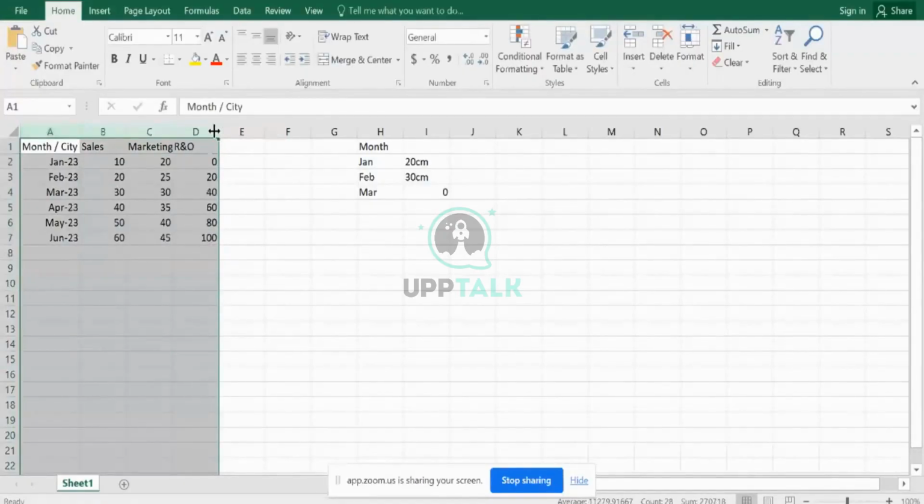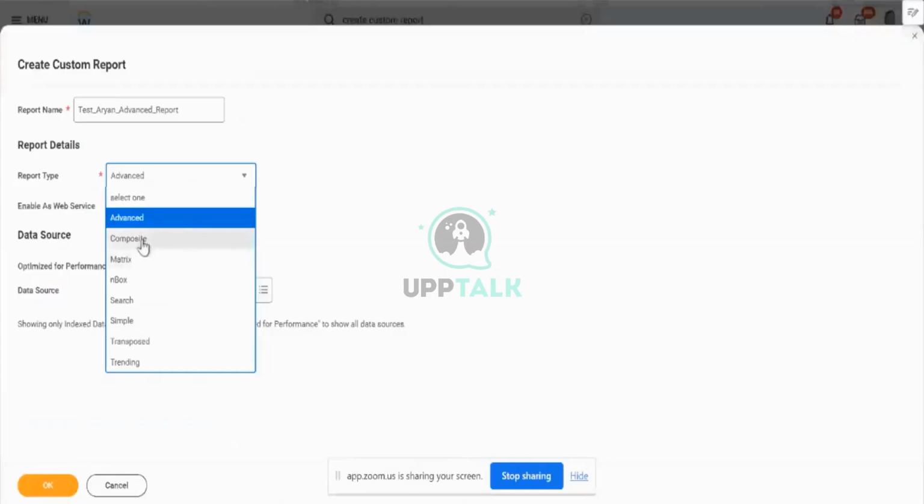You might have seen all your financial statements, and financial statements are usually built as a matrix level report. Clear on this? Especially if you're going to do finance reports, I usually use a matrix report for that. That's why I said I don't want you to bog down with many reports.